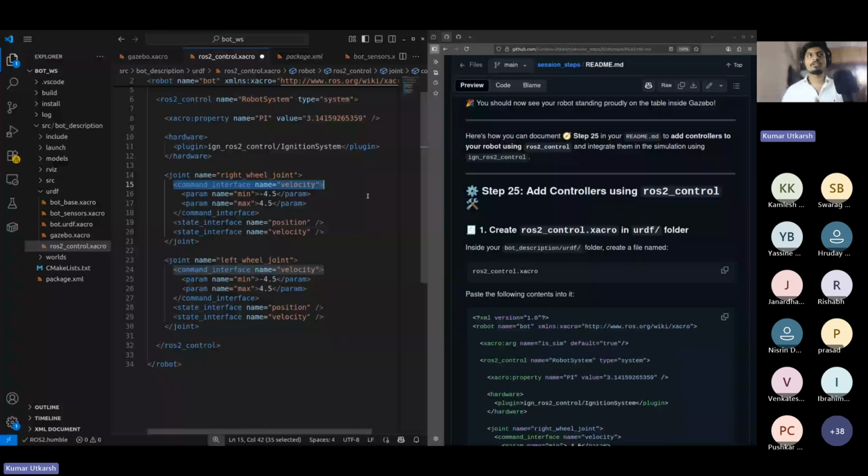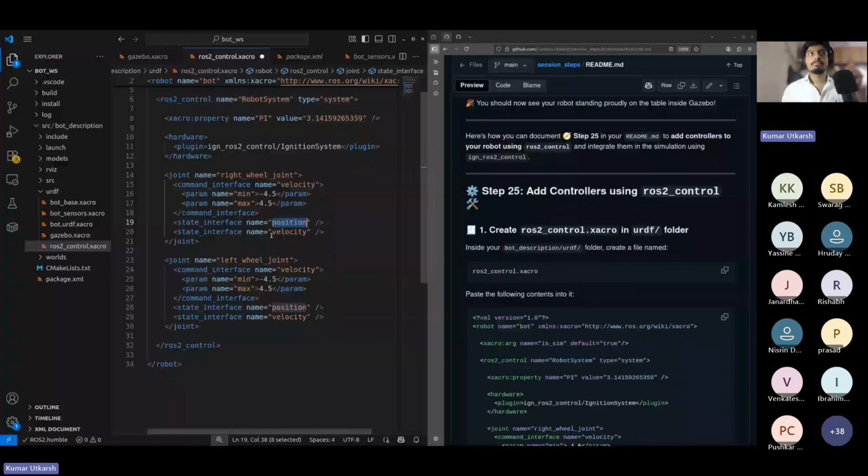It has two things: command interface and state interface. Command interface is what commands we give to the bot. So we are giving the bot only velocity commands. State interface is what the bot gives back to us. So the bot gives back to us the position and the velocity value, what it reads from the encoders.